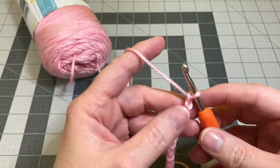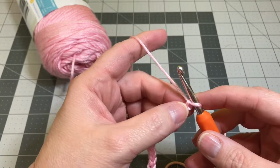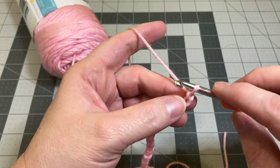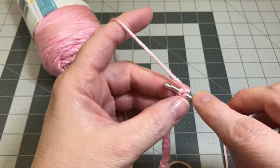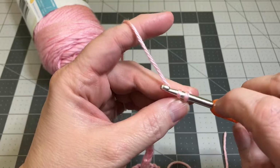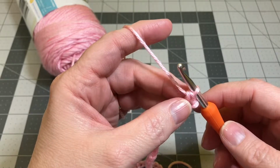Now I have 38 chains on my hook. I'm going to do single crochet in the second chain from the hook. So this is the first, this is the second. We're going to put our hook through the loop of that second chain. We're going to yarn over and pull it through. Now we have 2 loops on our hook. You're going to yarn over and pull it through both loops. That is your first single crochet into your foundation chain.